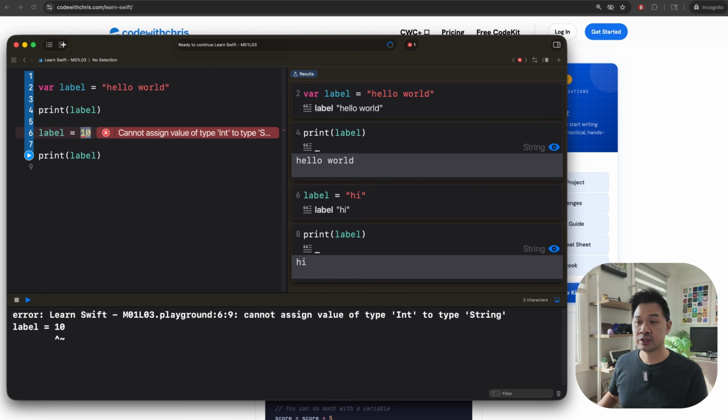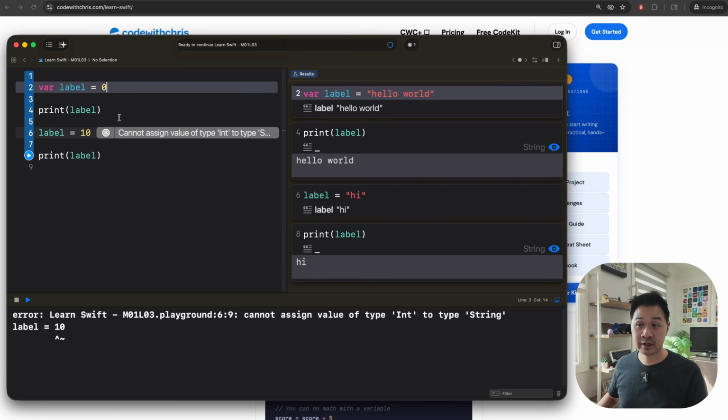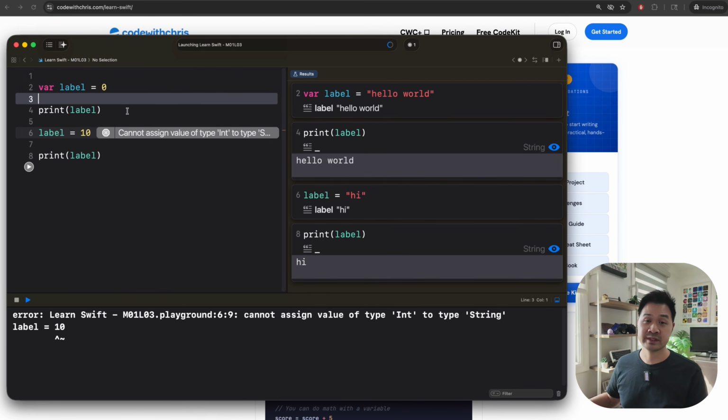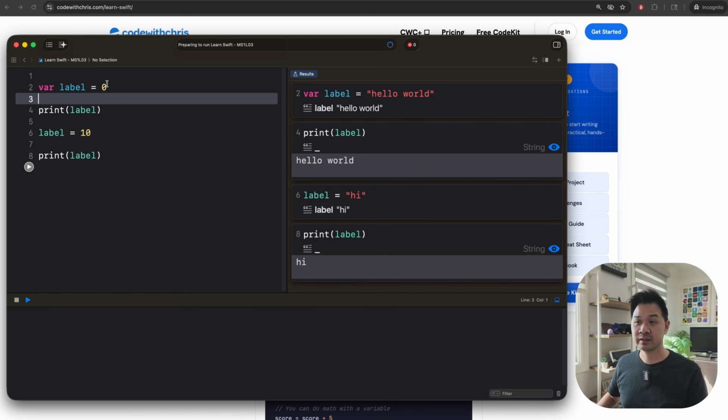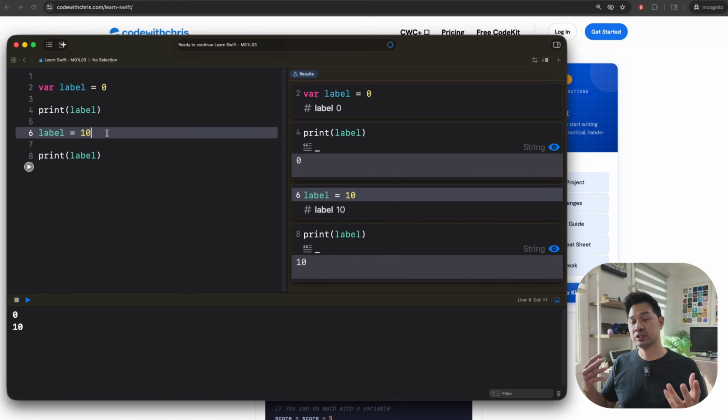So we could change it to some other text data, but we can't change it to number data. Whereas if I actually started it with a number, so I put 0 into the cardboard box from the get-go, now I can change it to another number. So what if you wanted to use text and numbers?